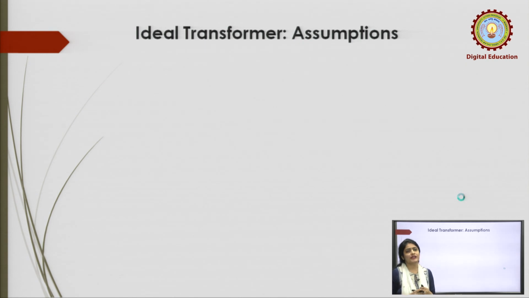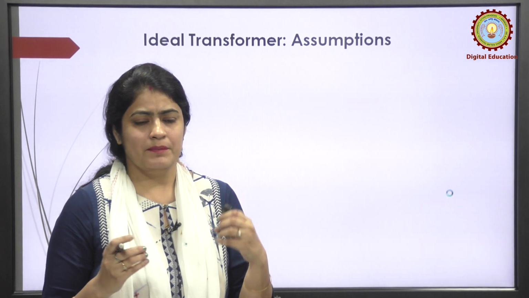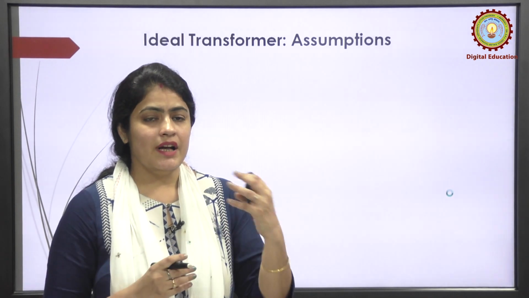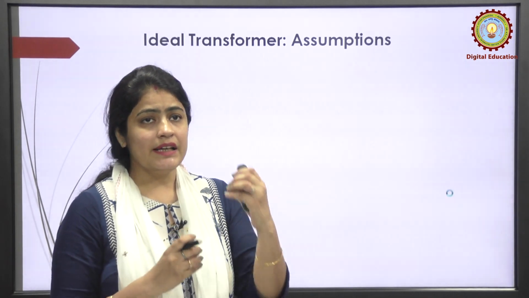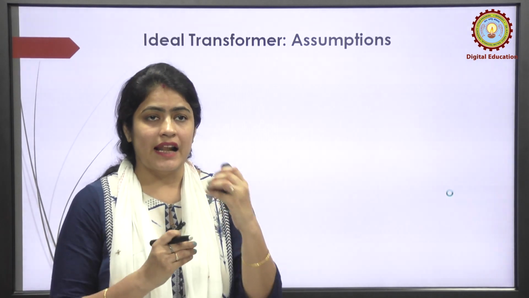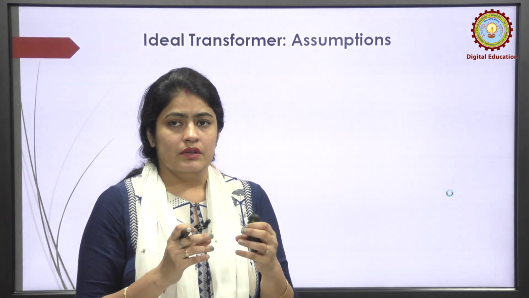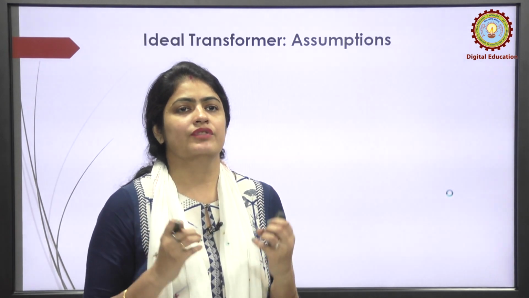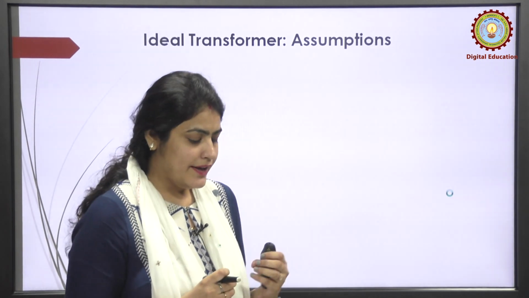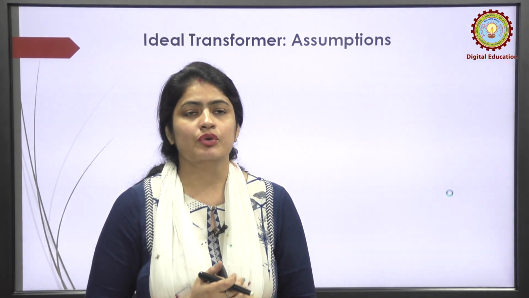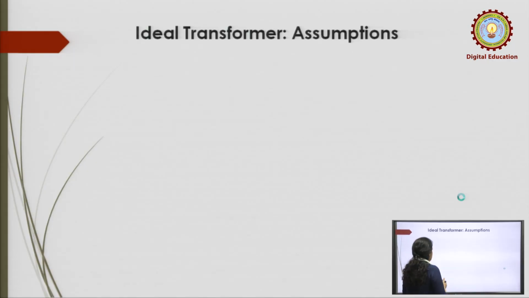First I have considered the ideal transformer so that the equations become easier, and after that I will incorporate the reality into the transformer, so that you see the practicality of the transformer. Okay. So, in the ideal transformer, some assumptions I have to take. Suppose this is the transformer.